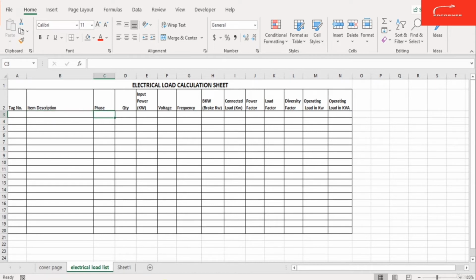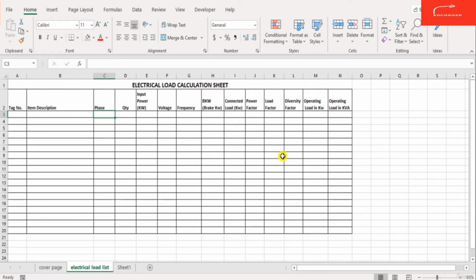Then phase. The electrical design philosophy says that there is single phase and three phase. Some equipments require single phase power, whereas some require three-phase power. For example, equipments like lightings, Xerox machine, printers, tea vending machines, refrigerators and other equipments available in the office require single phase. Whereas when there is an entire building load calculation, there are some three-phase equipments also.